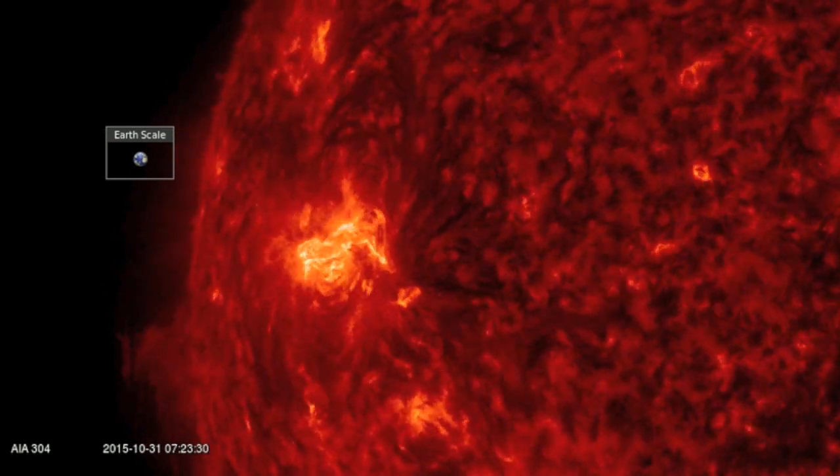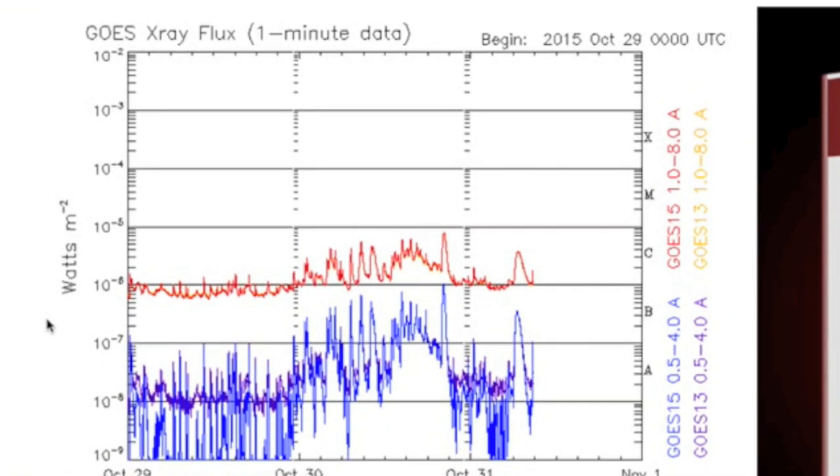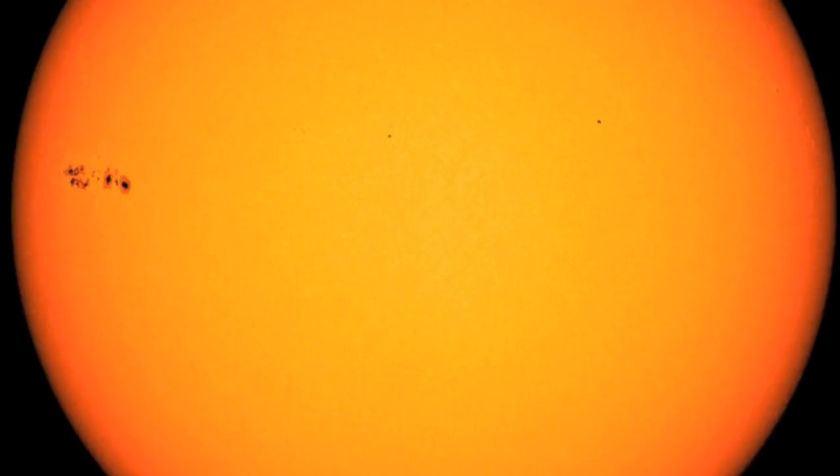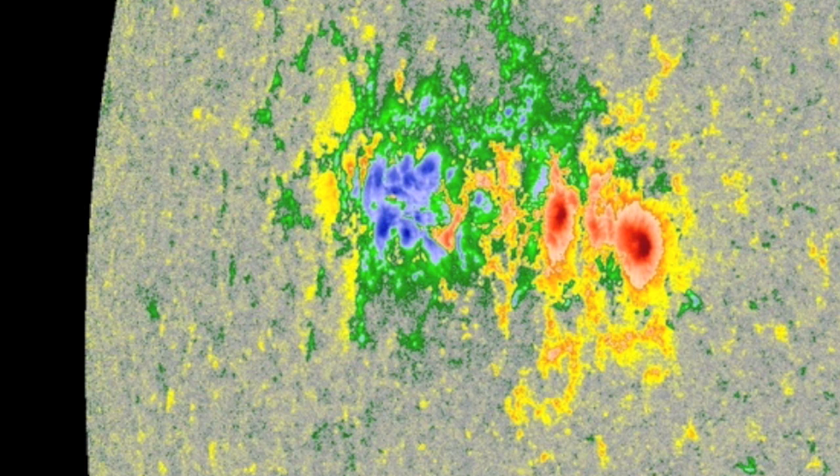When we come over to spaceweathernews.com, we find a noticeable but still weak crest in solar flaring activity into C range. While that is bigger than previous days, it's puny given the delta class magnetism of this sunspot. You see blue and red packed close together near the rear of the sunspot and that makes it dangerous.